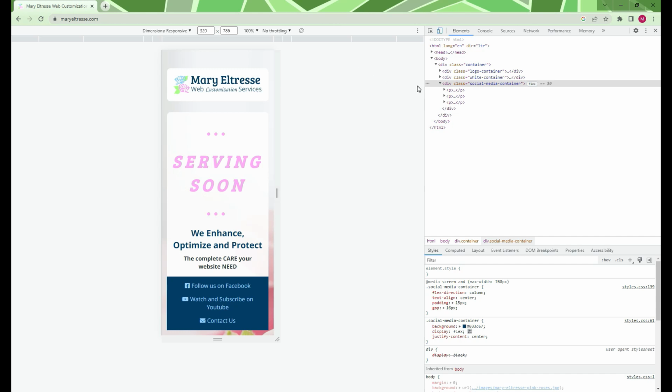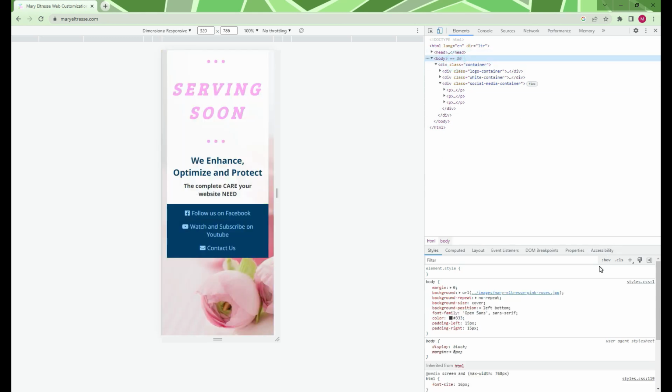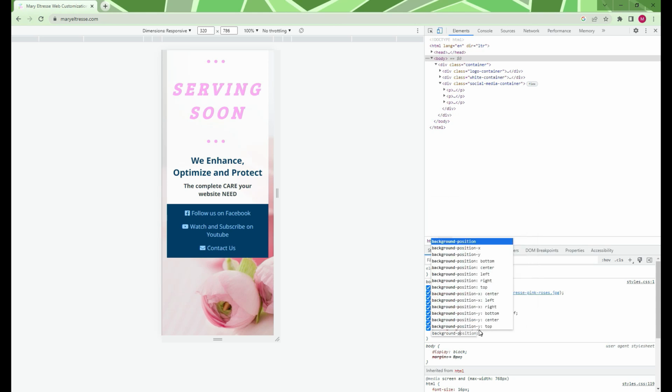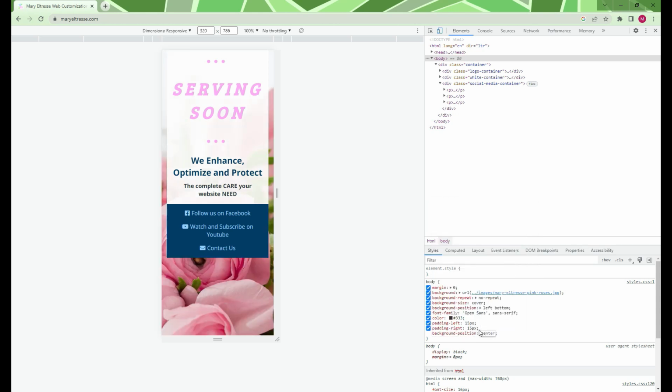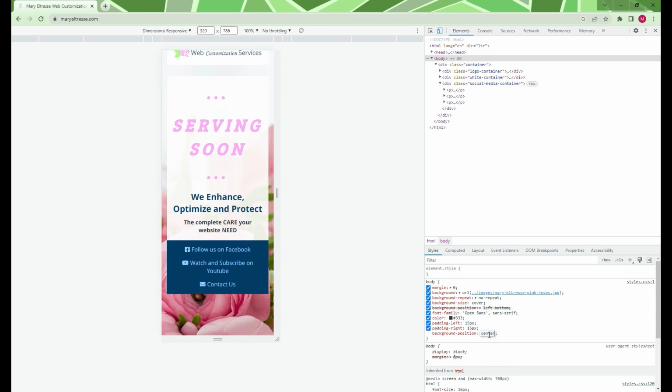So yeah, and we have this background. I want this background to be center bottom. So background-position center bottom.